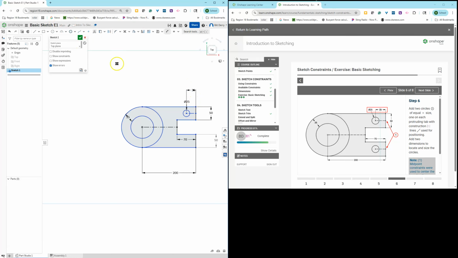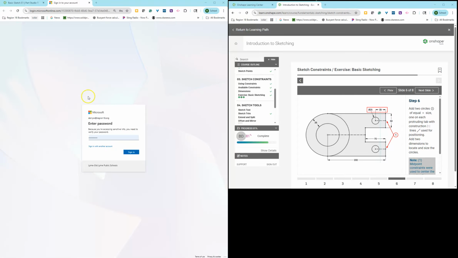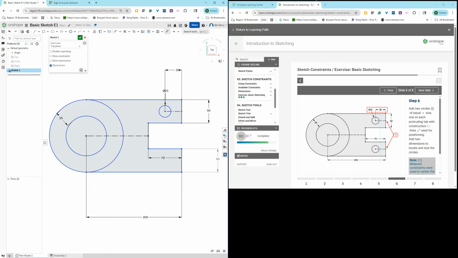And now I'm going to show you a little trick here where we'll get that lined up to the other point. Whoops, I don't know what happened there. Okay, here we go. Let's try to wrap this thing up. So you'll notice mine is blue and theirs is black. And why is that? It's because I didn't add a dimension in here. I drew this as two different lines. They probably drew it as one and they set them all equal.